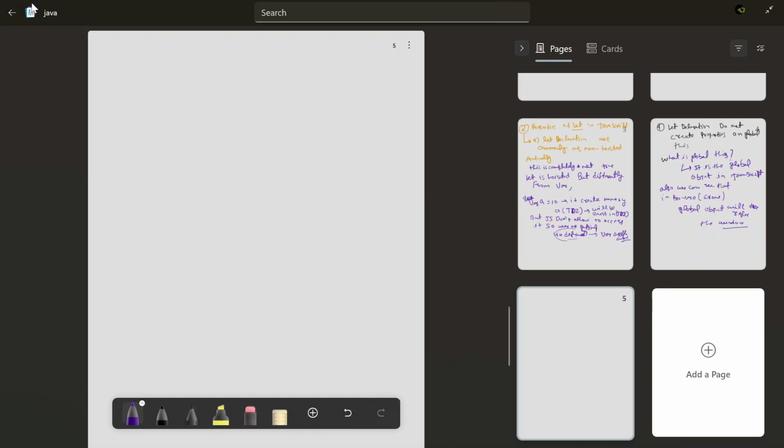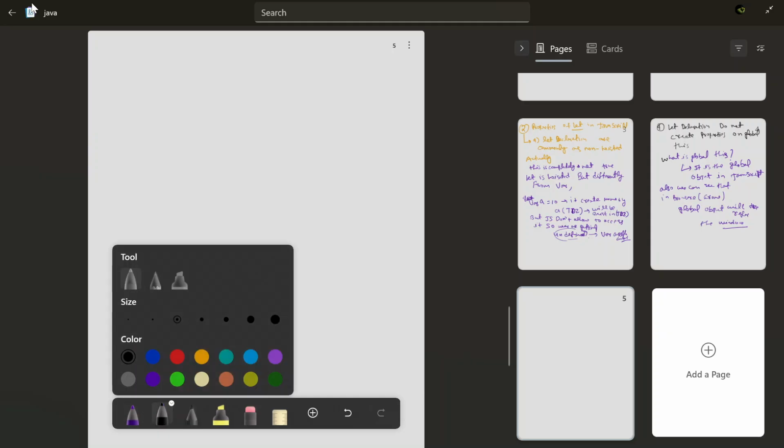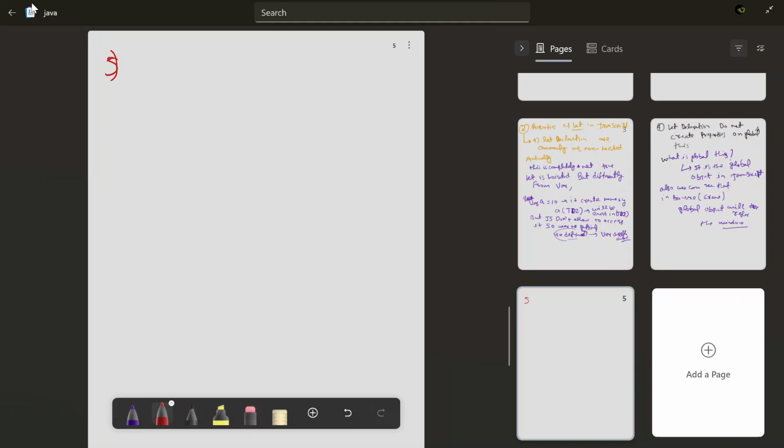A let declaration cannot be redeclared in the same scope.